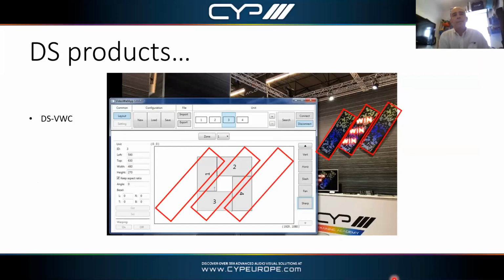Oh, there we go. I'd forgotten I did that. There you go. PowerPoint for the win. If you look there, behind that is one of our ISCs from a few years ago. You can see the 16:9 frame in the small TV that's on the desk there. So that's what's being pumped into each of the DS VWCs, and then it works out which is its bit, cuts it out and displays it on the display. Exactly. So it looks very effective, but it's quite technology heavy. It's quite a unique thing to be able to do with video.